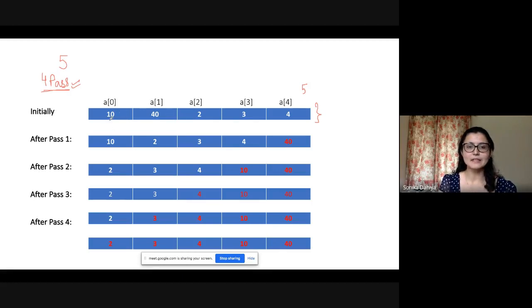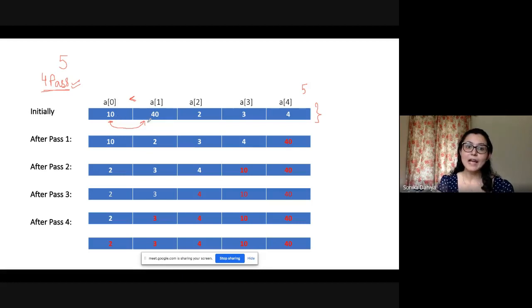Now, in the first pass, we'll compare the first element with the second element, or you can say we'll compare the element at 0th index to the element at first index. You do a comparison, like less than. If this value is less than this value, fine, we'll do nothing.